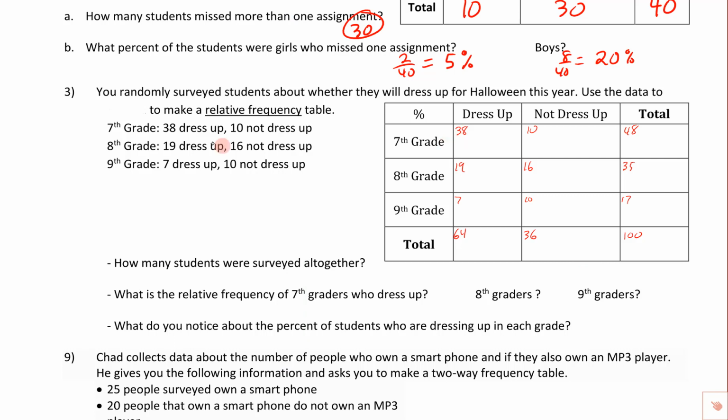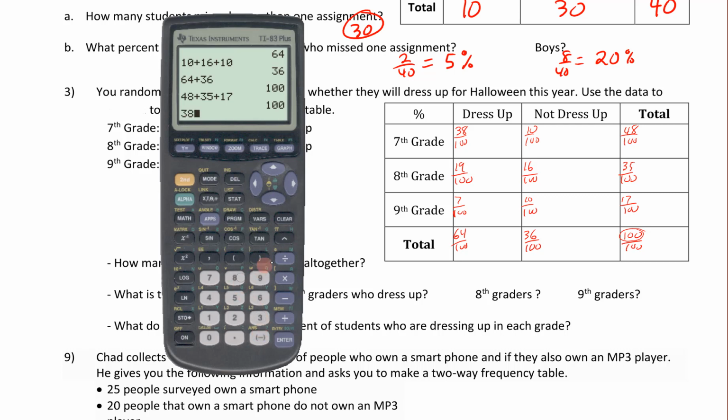So in order to change these into a relative frequency table, we're going to take each one of these numbers and divide by the table total. And I think you'll notice something really nice about this. We're going to divide every one of these by 100. I've written them all so they're divided by 100, and the cool thing about this is we know what happens when we take 38 and divide it by 100. If you wanted to double check on your calculator and you're a little rusty from 7th grade, we get 0.38, which if we move it over 2 places is 38%.